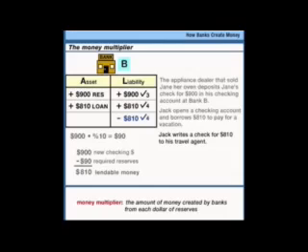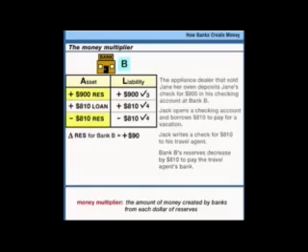Well, what's the net result of all this action at Bank B? The net result is $900 worth of reserves came in, $810 flowed out to clear Jack's check, and the net change in reserves is $90. The net change in checking is that $900 that the appliance dealer brought in. And the ratio of the change in reserves to the change in checking is 10%.